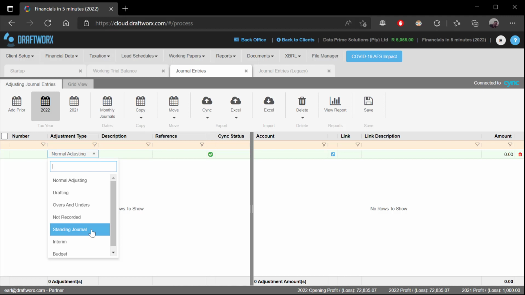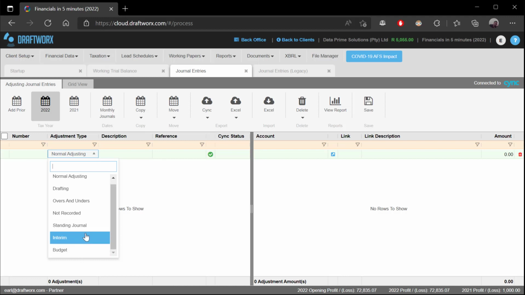The ideal use for a standing journal is, of course, in your consolidations, where you are eliminating a shared capital each year. Raise it as a standing journal. When you roll forward, that journal is going to go forward. It's going to save you so much time. I believe in a consolidation, the item that generally takes up the most time are the journal entries, and getting the structure, even copying the structure from last year when it comes to the likes of intercompany eliminations or offsetting of loans, etc. That's all items that are repeated each and every year. So at least get the structure through. You can always just change the balance in year two.